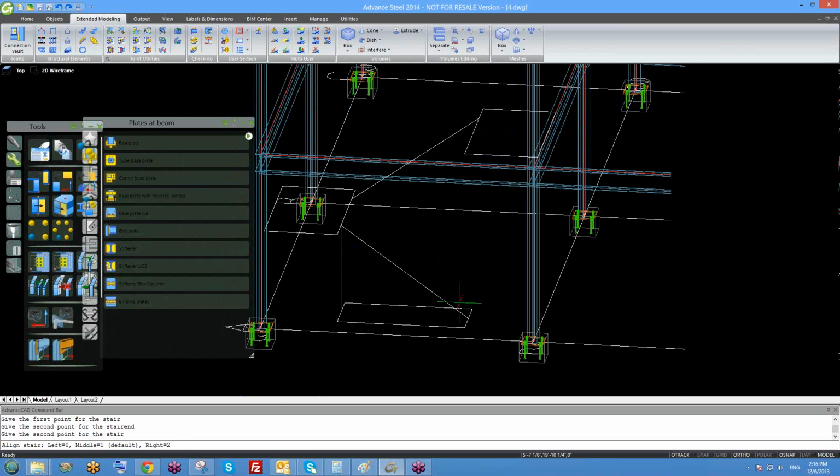I'm going to get half of my stairway on the right and the other half on the left. If I just press enter, because this is the default one, I don't need to put anything. I just accept that.